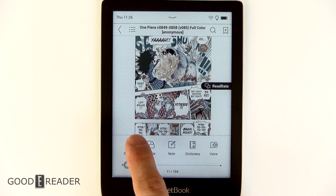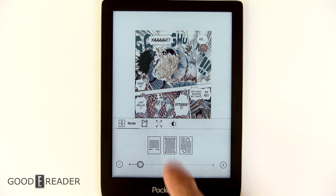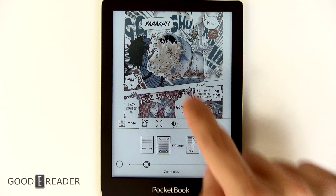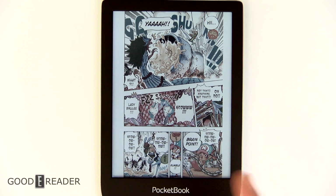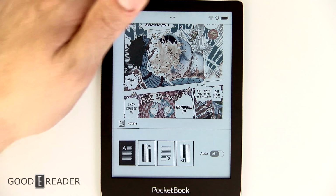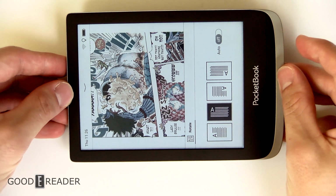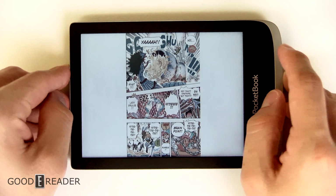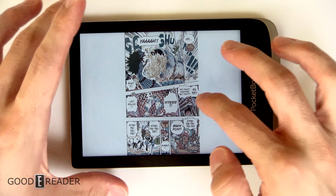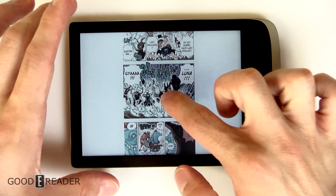And if anything does have any sizing issues or formatting issues, you can simply go in and fit to corners, and then it goes right to the corner of the device like so. Now there's one thing we want to show you before we wrap this up, which is rotate. Because it doesn't have a gyroscope, you have to choose the rotation yourself, but it is quite nice that they have that. But obviously for manga, it doesn't look the best in landscape because manga is built around being formatted in portrait. It's actually quite small now.